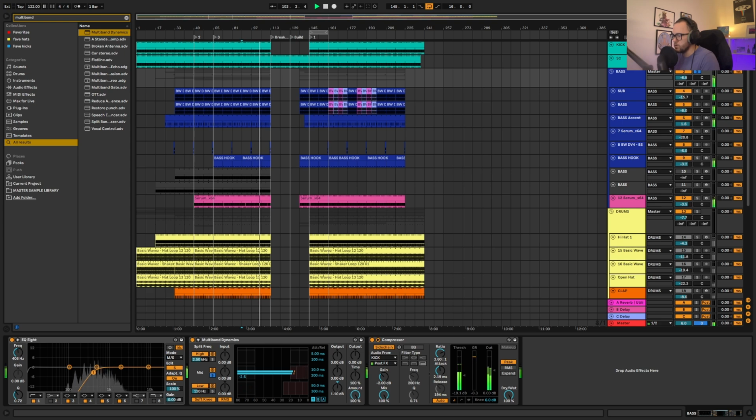Compress the mids. Very subtle, but it just helps glue them together a bit better.